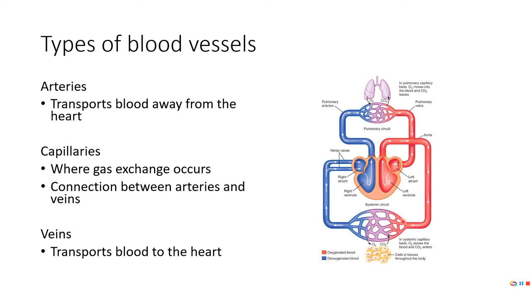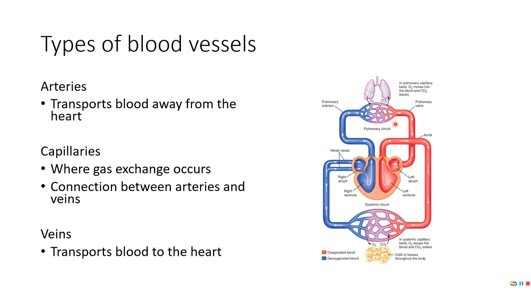Now notice that we've got 2 circuits. We've got the systemic circuit, which goes from left ventricle to right atrium, going through systemic capillaries. So this is capillary. These are capillaries found in my big toe and in my brain and everywhere in between. And you've got the pulmonary circuit, which goes from the right ventricle to the left atria. And in that case, blood goes through the pulmonary capillaries where they pick up oxygen and get rid of CO2.